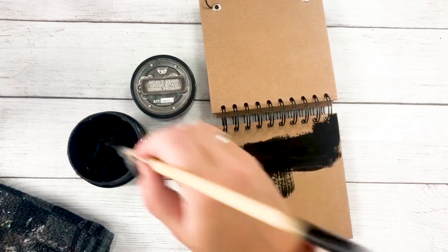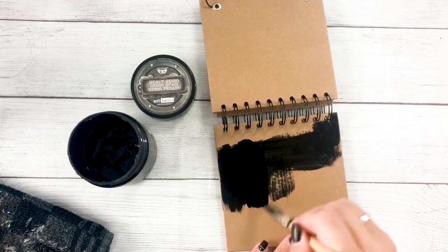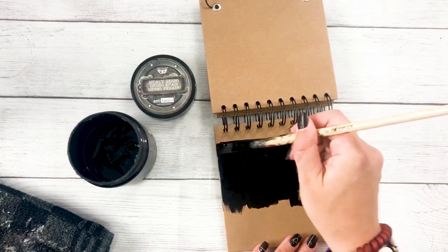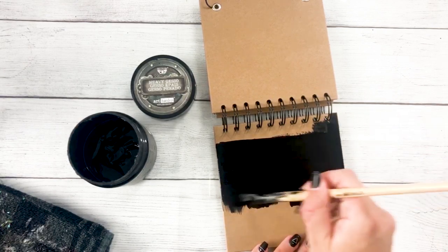And for the parts you can't reach that easily, I dilute the gesso with water so it's easier to apply. I'm going to speed up some parts of the video, but if you have any questions, just let me know in the comment section down below.